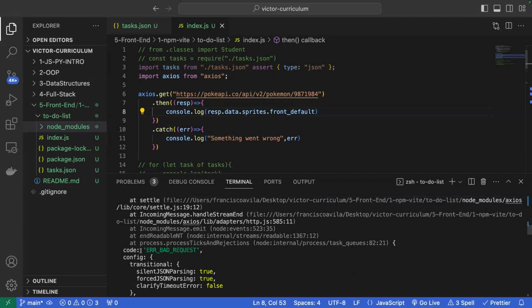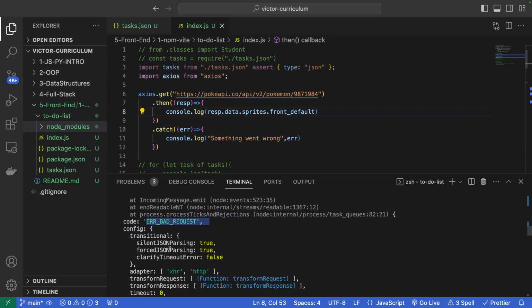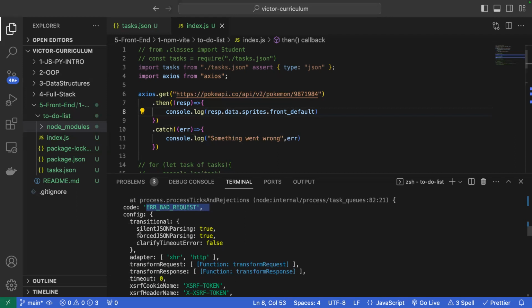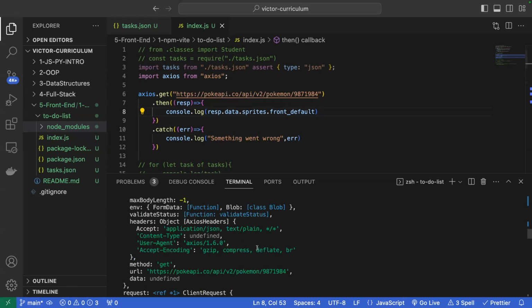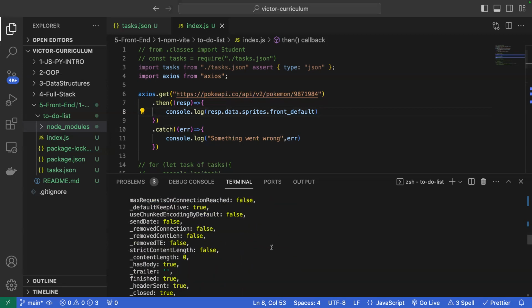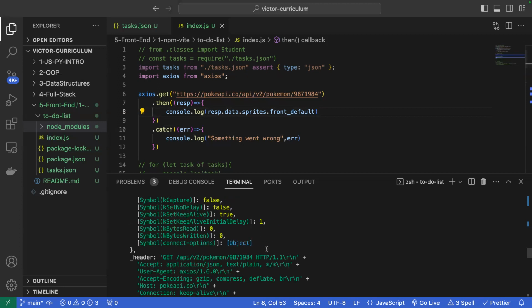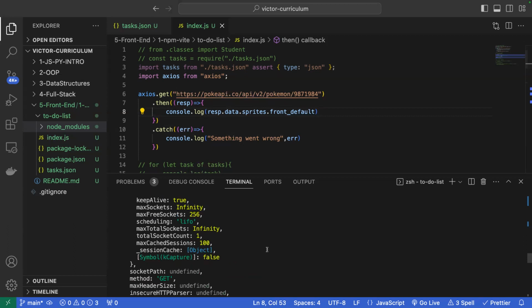And then it tells me, hey, the error is because you sent a bad request. It's not the API's fault. This is your fault. You sent a bad request. And then it tells me that everything else worked within the request. I was able to send something through JSON, it grabbed something through JSON, but it wasn't able to clarify it because that timed out because it never got a response. There's a couple of other headers here that we can take a look at.